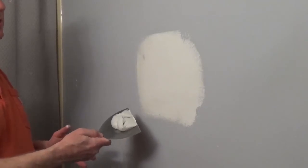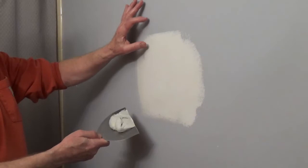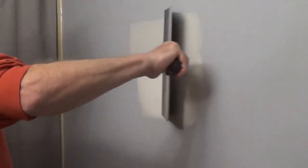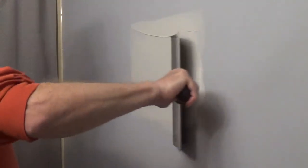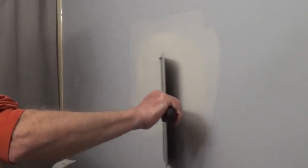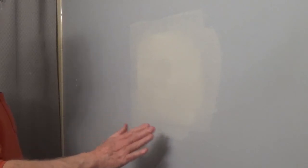I'm going to apply a third thin coat of all-purpose joint compound, and I'm going to spread this a couple inches past the second coat, and it's going to make that patch disappear. And now allow this to fully dry. If you need to, you can lightly sand out any imperfections.